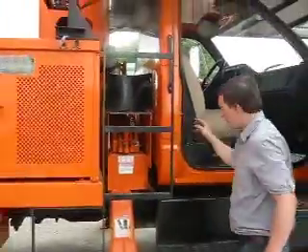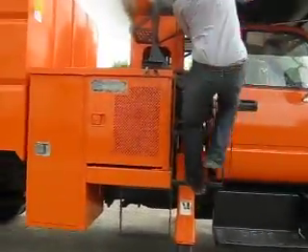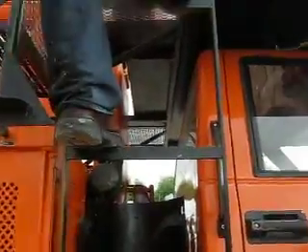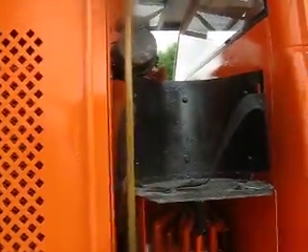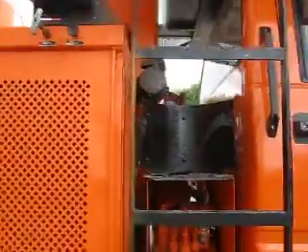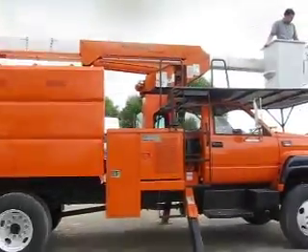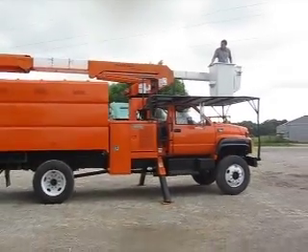As you can tell, that little three-cylinder Kubota pony motor just came right to life — purrs like a kitten. Dave's going to go ahead and we're going to check out the operation of the boom. I'm going to go ahead and flip the selector to the upper controls and rev the throttle up. I'm going to step back so we can hear better in the video and we'll get a better view of Dave operating this boom from the pony motor itself.